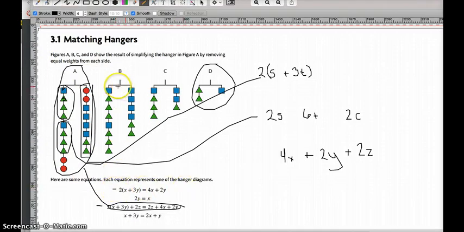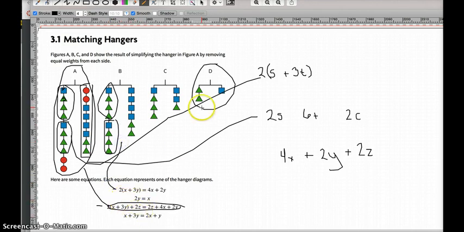So we need to find out which one B is. Well, B doesn't have any Z's in it. So we need to look for the one that doesn't have any Z's, or that got rid of 2 Z's. But look, it still has the 2 groups. It has this group here and this group here. So we need the groups on the left. So it looks like this first one is going to go with B.